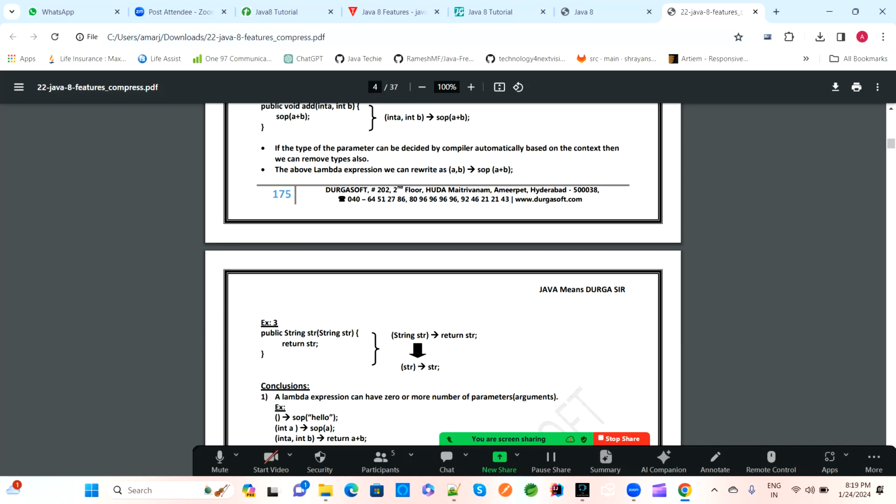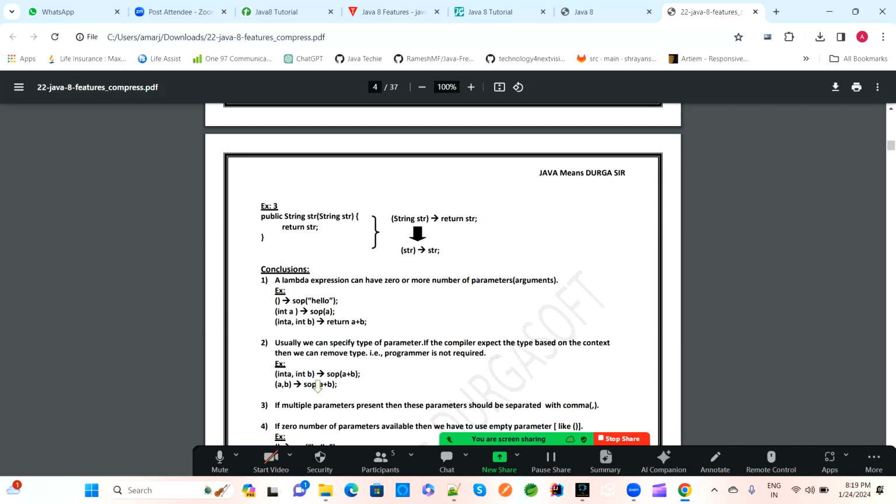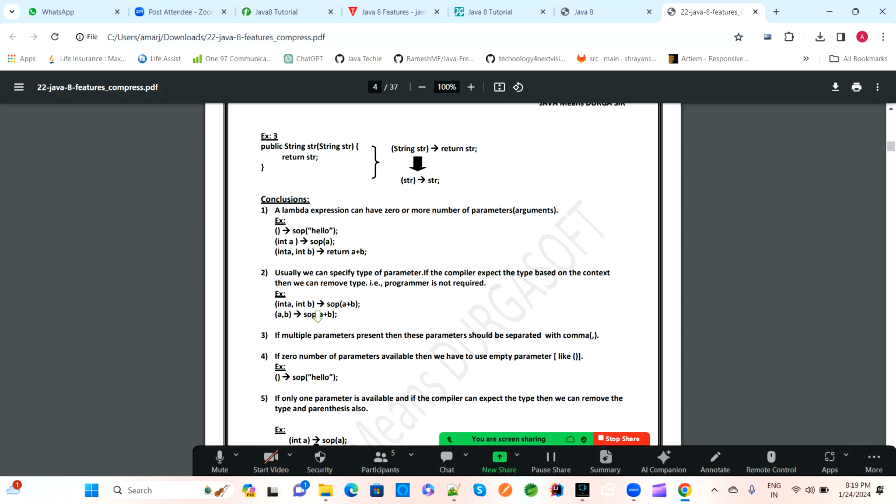One more feature, if you see here, we have multiple examples. Here we have a public String method. String is the return type, as we need some string type data. Then String str is the argument, and they are doing some operation and returning str. If you want to write this through lambda, either the first one is correct, the second is also correct, both are correct.